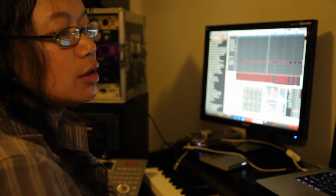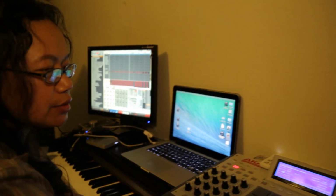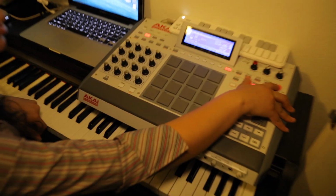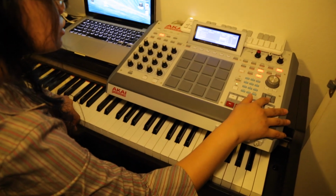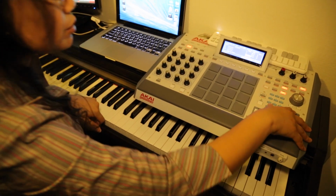So now I'm putting it into song mode because I just finished doing it. So this is what I did. This is the song mode. So it's done putting in song mode.